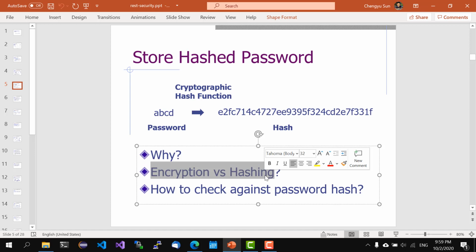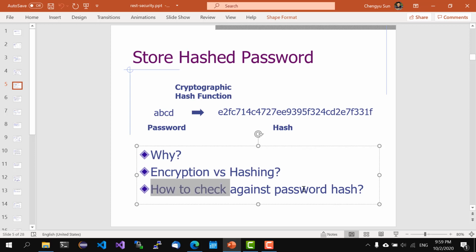get the original back. So you may be asking then, if I can never get back the original password, how can I check if a password is correct? Well, it's actually quite simple. You just need to run the password through the same hash function, then check if the result matches the hash value stored in the database.